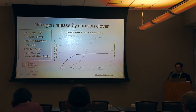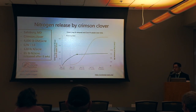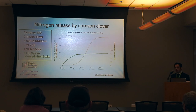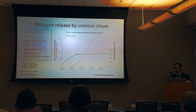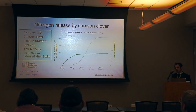That could be great or not great, depending on how you manage your nitrogen. If you go and front load N, for example, early in the season, and then you have 85 pounds on top of it, you're really exceeding what the crop can remove that early. And that could potentially lead to some leaching losses. If you account for that and think about, can I use that and synchronize that with my fertilization practice, maybe you side dress later, at like V6 of corn stage or even V8 corn stage, and then get that benefit of legume releasing, and then side dress again when the corn really needs it, I think you'll get a better response in terms of production of the corn and decreasing nutrient losses that you might see in this scenario.